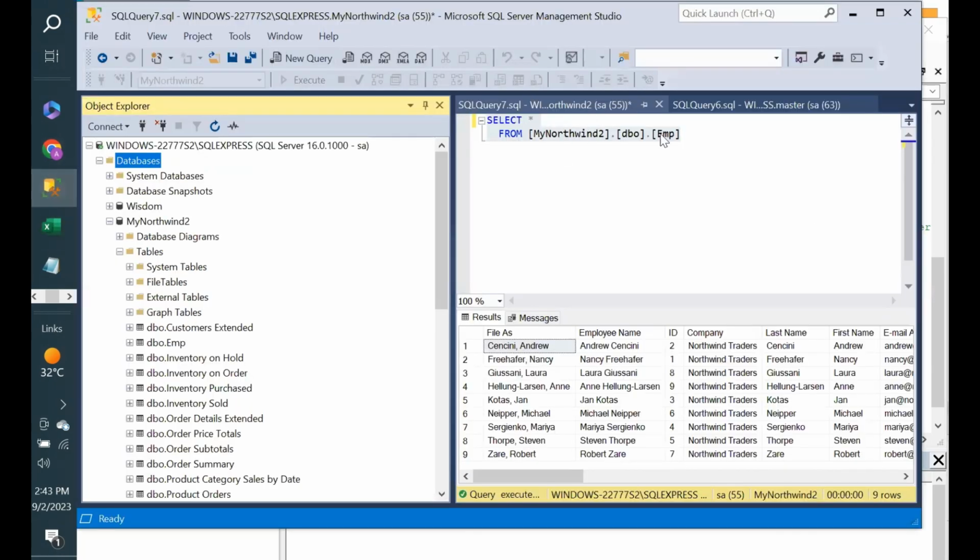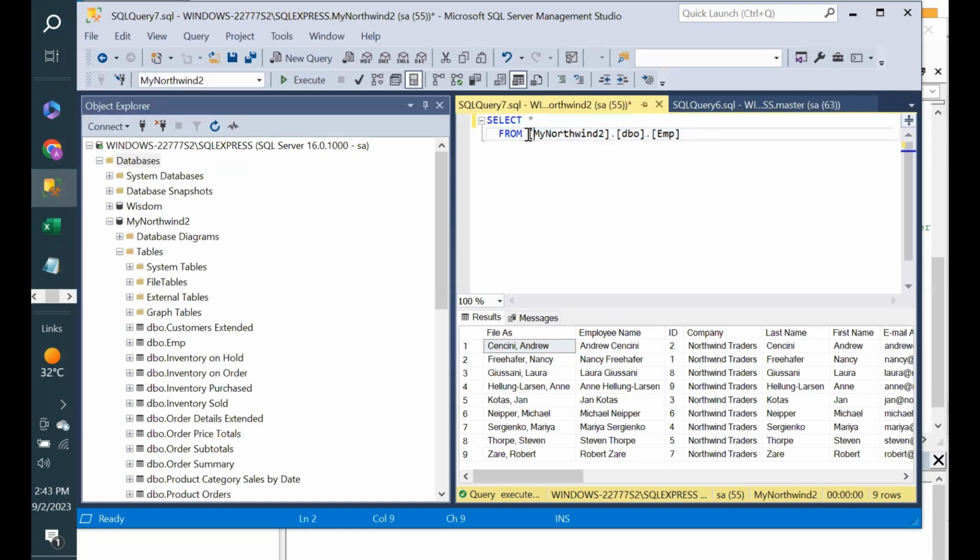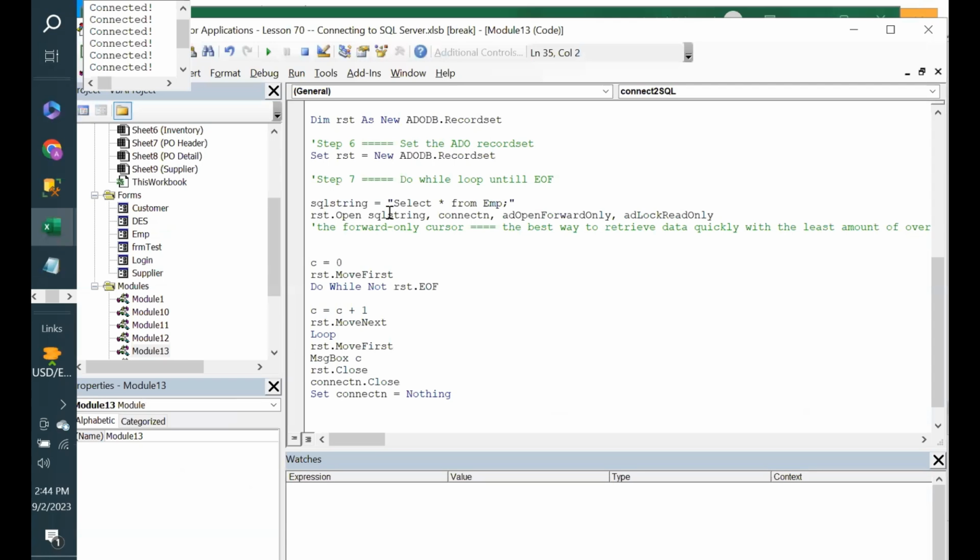SELECT * FROM EMP, right? Here you have to mention, because there can be a dbo.EMP in multiple databases, so you have to mention which EMP table you want. This is the complete path. But since while connecting you have already mentioned the database, there's no need to use all this. Always SELECT * FROM EMP will do, right? So let's get back to our code. We have written SELECT * FROM EMP. It means bring all the employees, right?